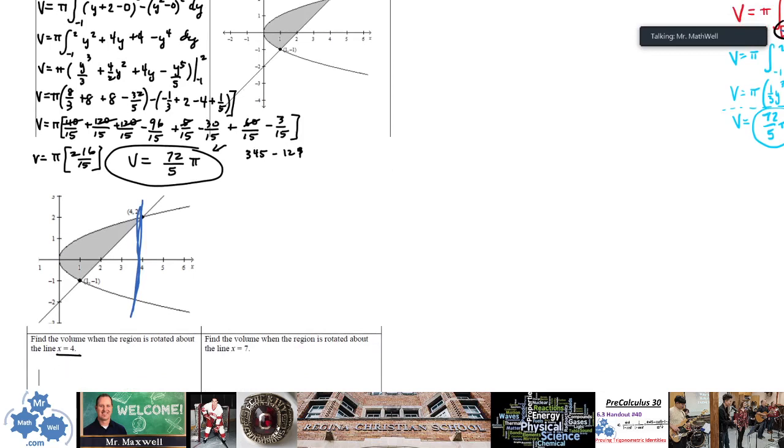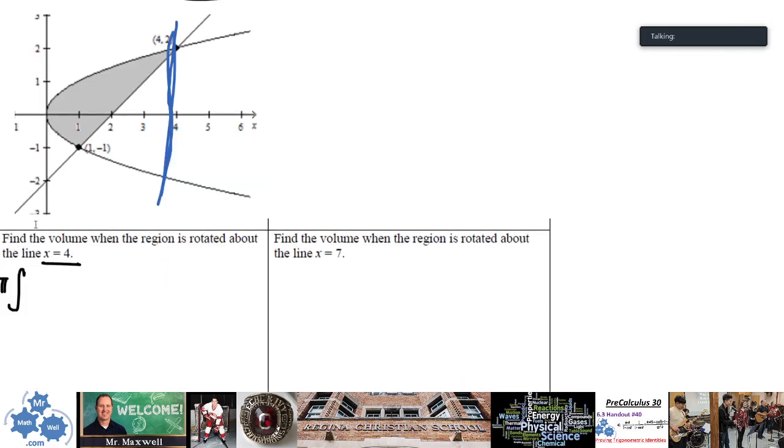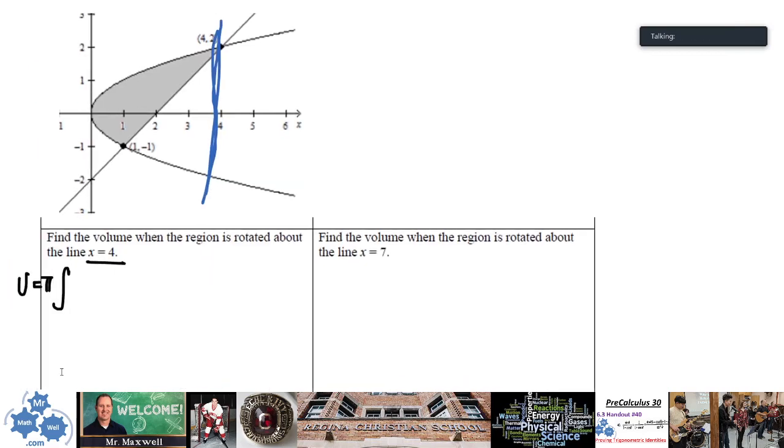So we've got the integral. The volume is pi times the integral of... sorry, I'd like to have all this on the same screen for you, but I don't think I can. So the farthest one away is going to be this y squared. It's going to be y squared minus 4. We're going to square that. And we're going to subtract the inside function, which is the y plus 2, minus the axis of rotation there, squared dy.